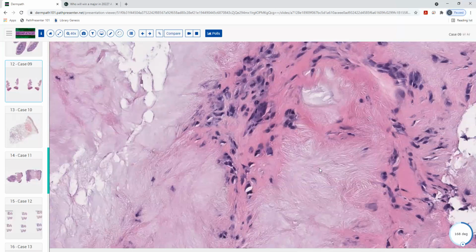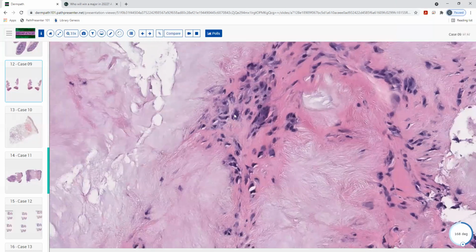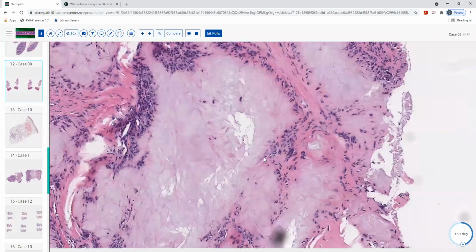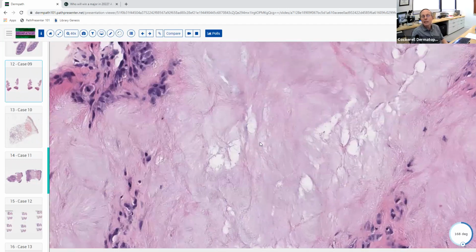So we see several crystals in the skin. You can get crystals from cholesterol, and we actually see those in the skin. You get clefts, cholesterol clefts. But it's these little fine needles here with this kind of wispy, almost cloud-like material between the individual crystals. That's very characteristic of what this material is. Do you have any idea of what that is? I think it's gout. That's what it looks like. It is gout. It's pathognomonic of gout.